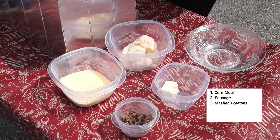Let me tell you how I came up with this idea. I lived on the East Coast for a little while, and while I was back there, there were three things I used to love. One was Philly steaks. The other was Italian hot dogs you'd buy on the street with bell peppers and all of these things. And the third thing was potato knishes.